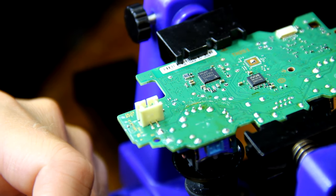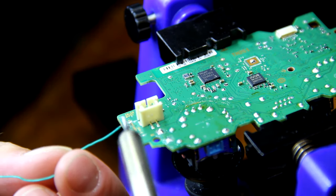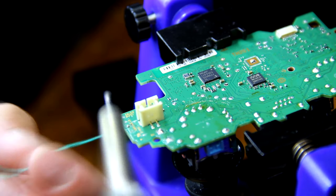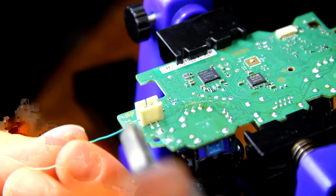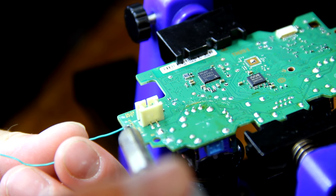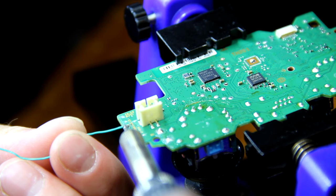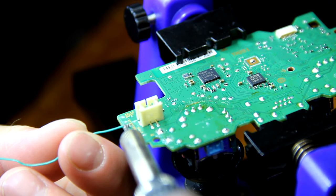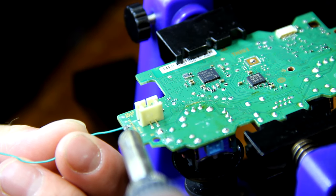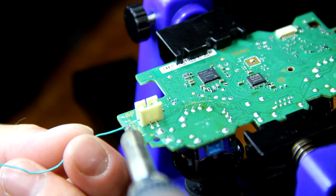And then you can start soldering. The best method, I find, is to get a little piece of solder onto the contact, then put some solder on the wire and use your soldering iron to heat up a little farther back on the wire. While you're doing that, have it on the contact point, and it will hopefully heat up the solder that's on the motherboard and solder it. These contact points are very hard to solder, so don't beat yourself up if you can't get it.